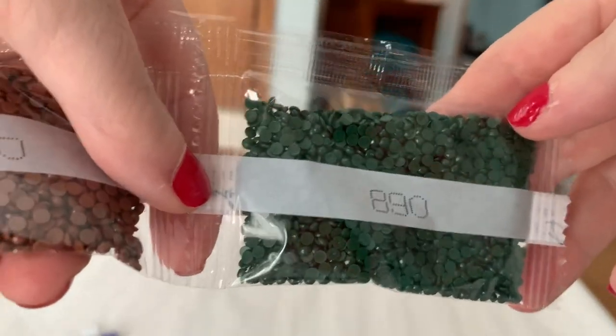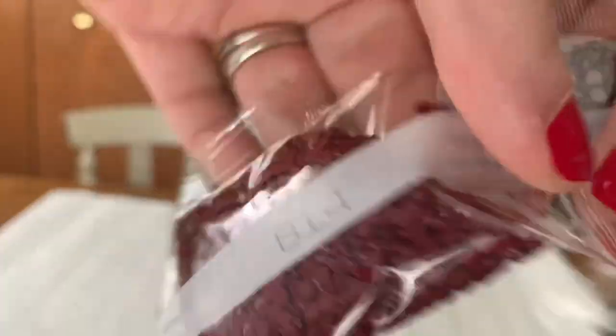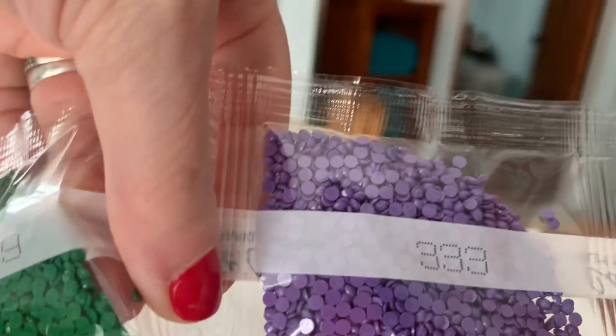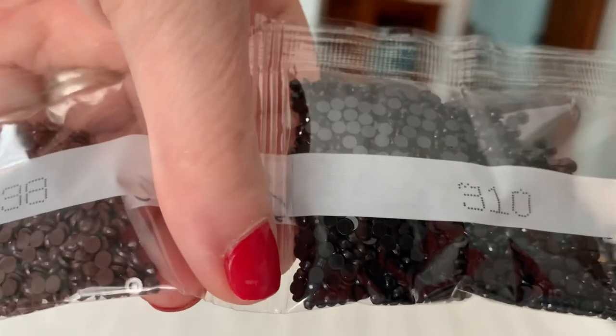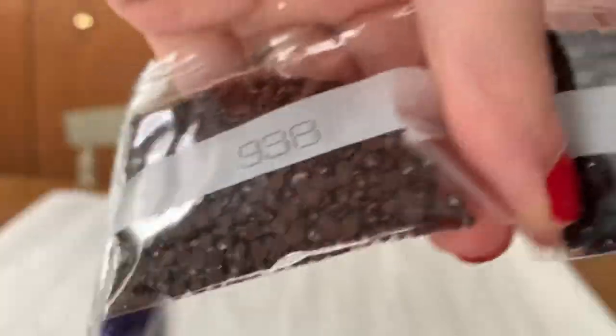Okay, here we go. Now these are bigger ones, because there's more in them. Okay, we got 890, 300, 814, 905, 331, 699. Well, we finally hit the 310, 938, and 3746. So, that's that diamond painting.